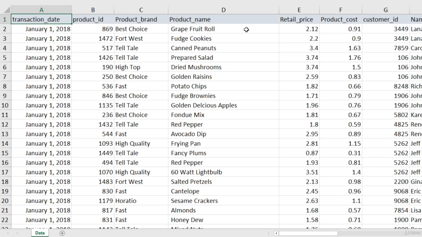So for example, if there are few dates where we are not making very good sales, we will then next be able to find out what are the reasons, and after that we can try to address those problems. But the first question that you need to answer is which dates are good for your business and which are not. And then we have the product information, which contains product ID, brand and name.